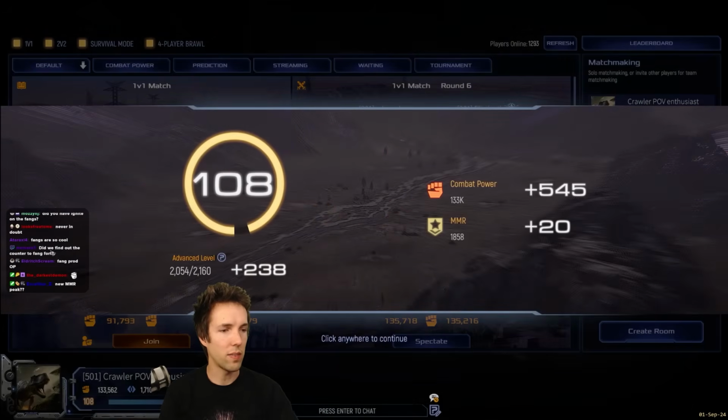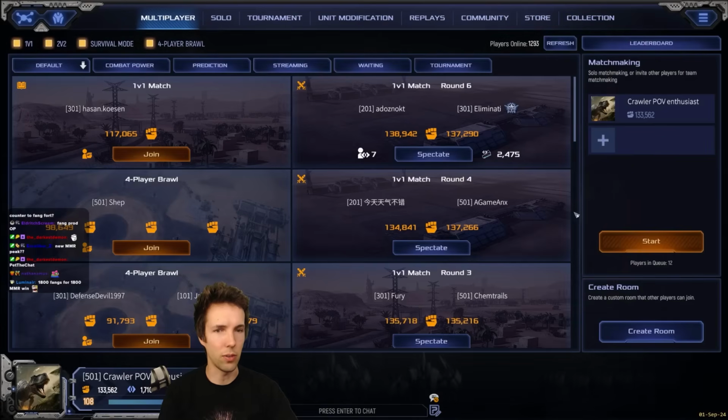Did we find out the counter to Fang Fort? It has no counter. We became the user instead of the counterer.